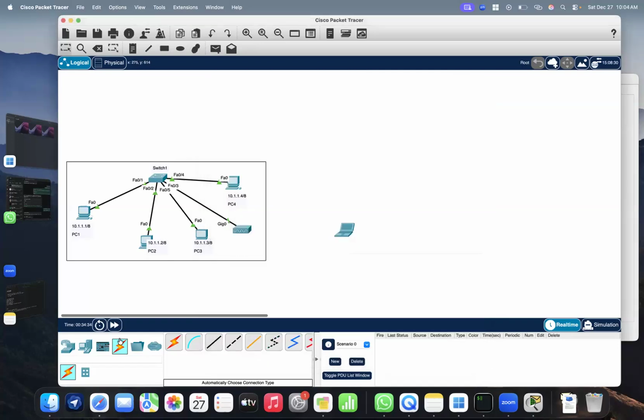Let me take another type of modem. Actually, just wait. Simple modem, I'm saying. Modem, home routers, like you have seen.